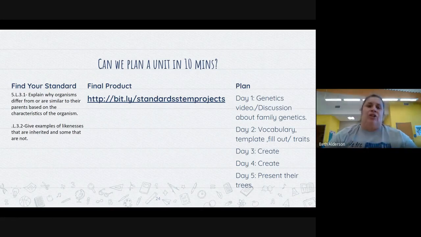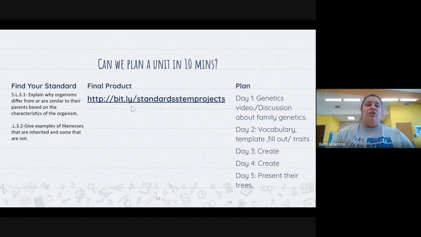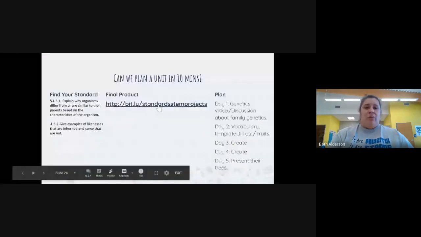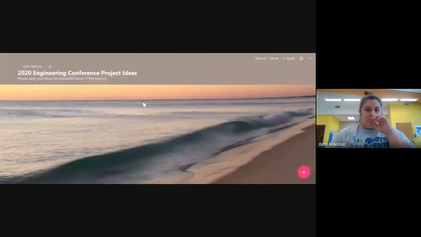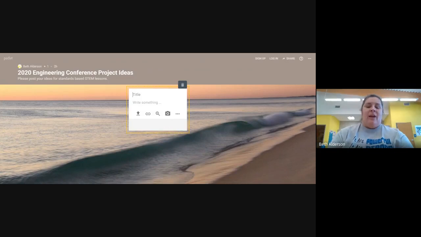But what I'd like you to do, if you have time, is come up with an idea, and I want you to share your idea. This is a Padlet, and I'm going to go to it so that you can see it. If you've never used a Padlet, you just click the plus down here, and come up with an idea. So maybe I do genetics, and my final product is going to be potato people.